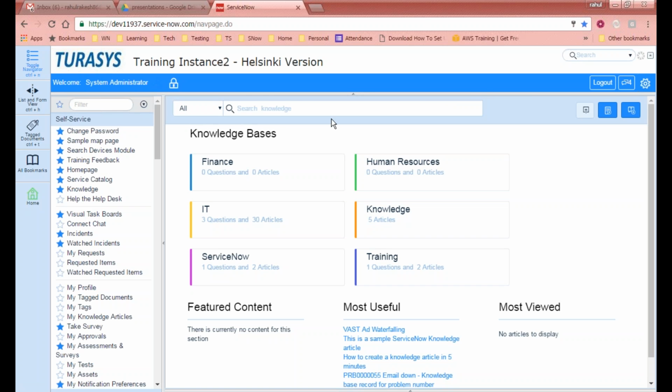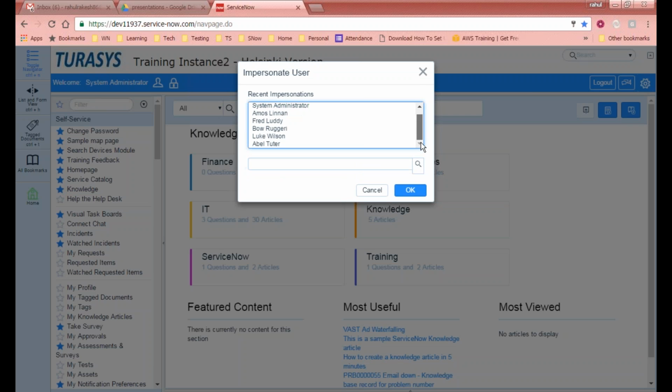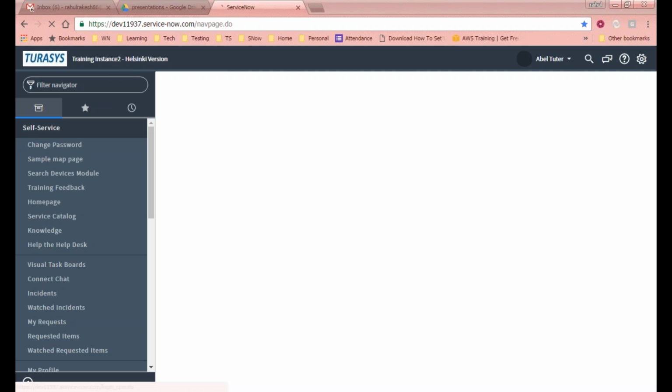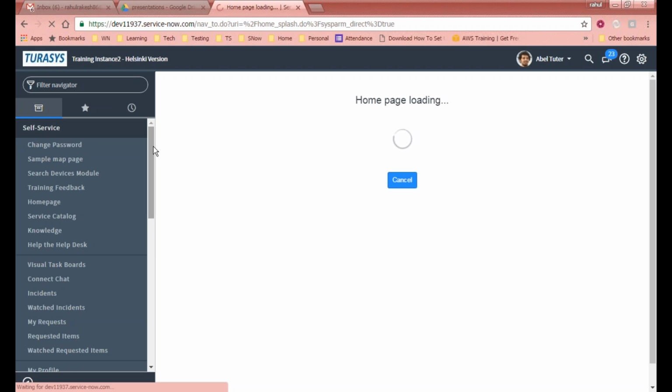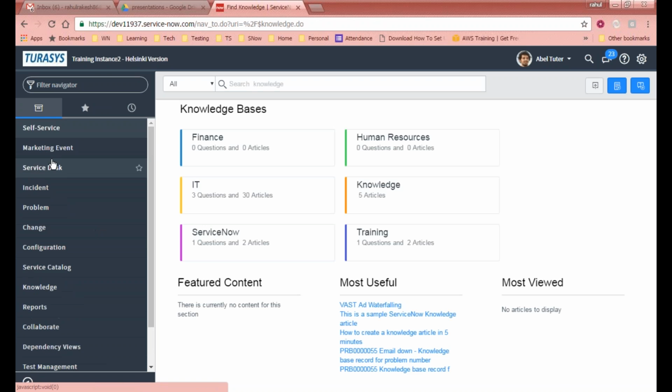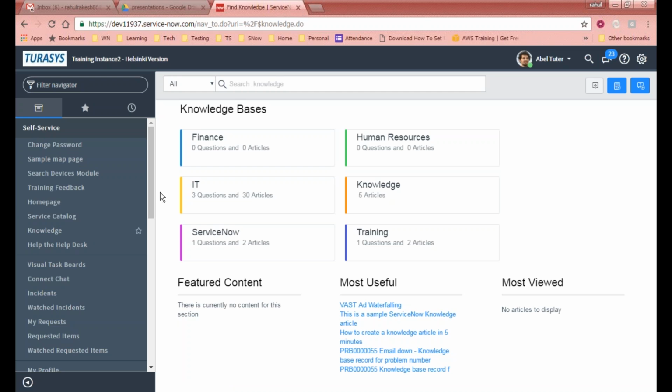Actually, let me do one thing. I'll go ahead and log in as a user instead of being an administrator. Alright, so knowledge application, when I click on it. For sure, this user is not an administrator, but it has slightly more privileges than an end user as well. Anyways, so see here, I get to open this knowledge application.